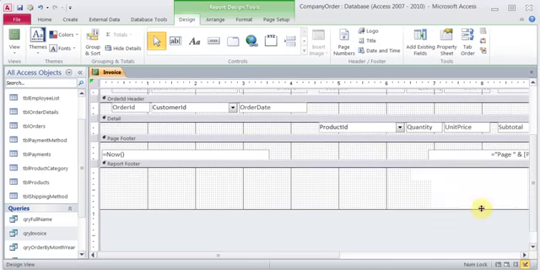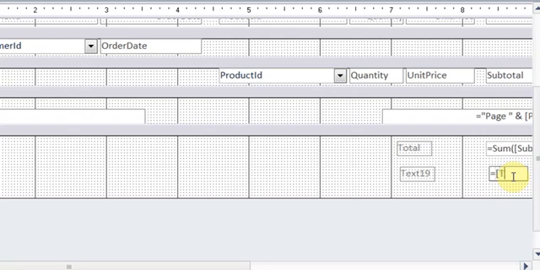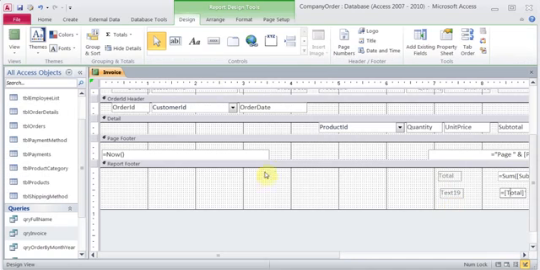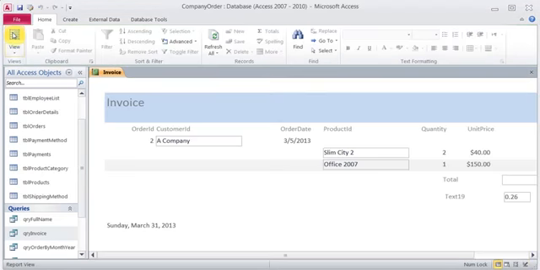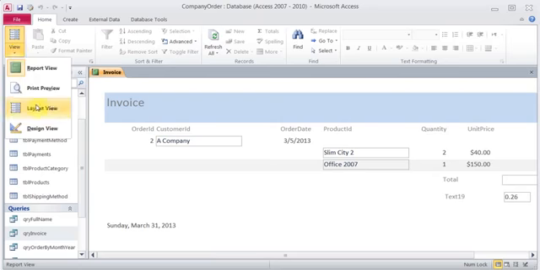extend this a little bit, add another of these labels, and I can put equal, tax is equal to total, which is the name of this field, multiply by 0.13, say 13% tax. So did I put the equal sign? Yes. So let's see if it worked. I think I did something wrong. Let's go back and fix it.